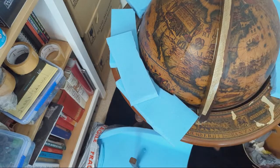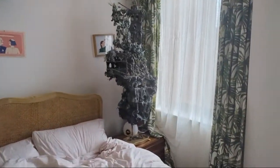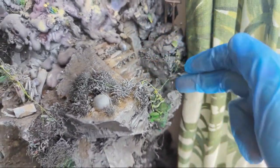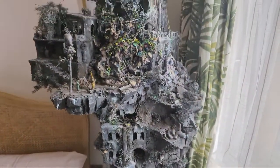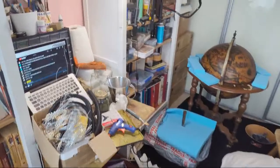But my giant tower, that is all made of XPS foam. And the good thing about that is you can carve really nice steps into it. It gets a nice crumbly sort of texture. And it's a little bit harder, so this is not quite the right stuff, but I'll put a link to the right stuff next time, so that you know you can get it.